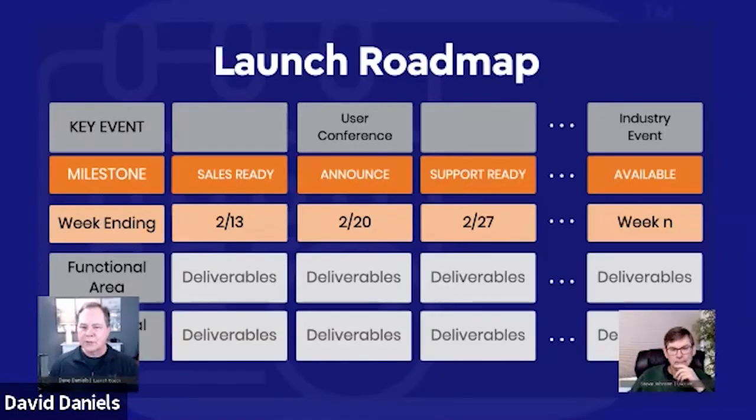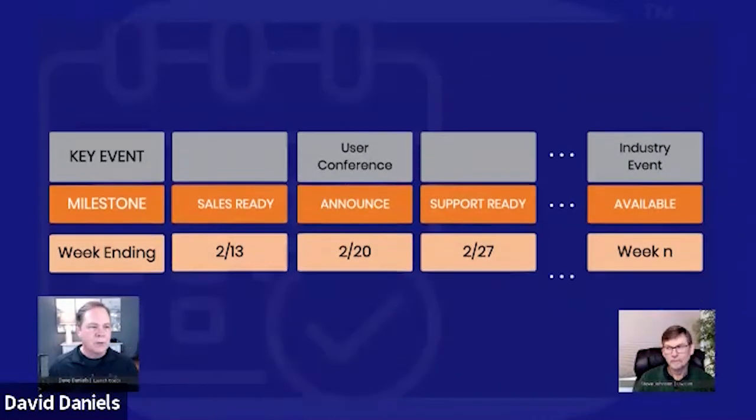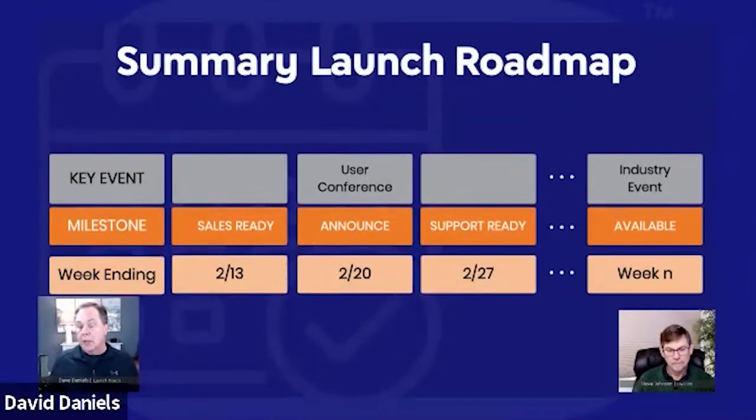So everybody got this, right? It's just a big table. We've summarized everything on a weekly level for each functional area. All right. So that's a good starting point. But now you can decide what you show, depending on your audience. So I might be sitting down at a very high level meeting. I've got 5 minutes to give an update on what's going on with the launch. And I might just show, here's week ending, here are major milestones, and here's how this overlaps with some big things that are happening in the market.